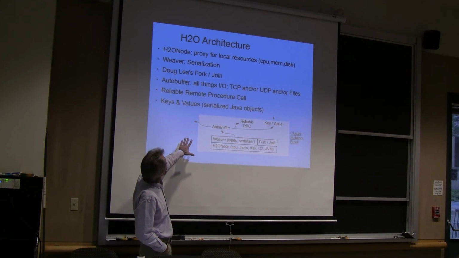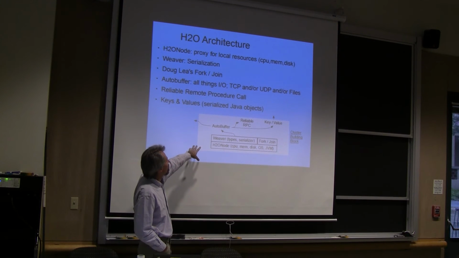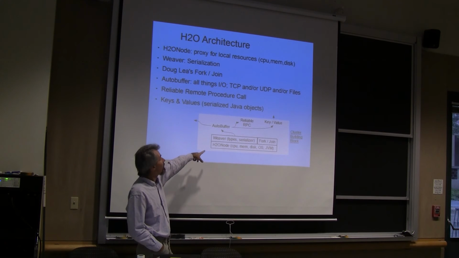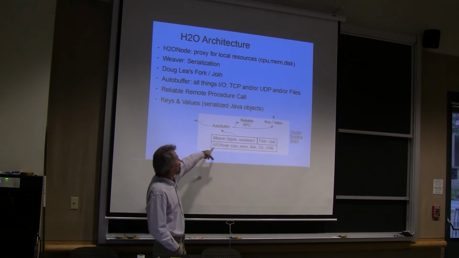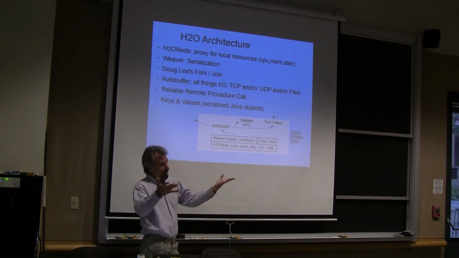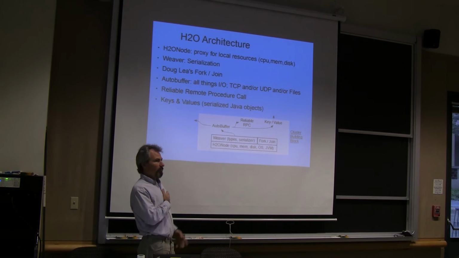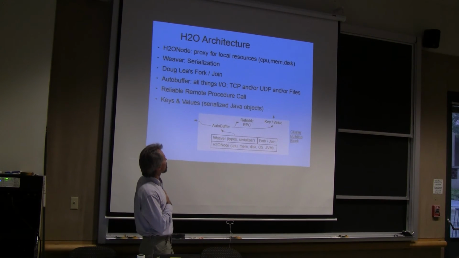It's a proxy for the local resources: local CPU, local memory, local disk. So buried in here are things like how many CPUs you have, that's how many threads I can launch, how many cores I can run in parallel. How much memory do I have? When do I run out of memory? How do I track that? When do I spill to disk? Fork join is the distributed data parallel working operation where you keep forking off new pieces of work until the job gets done.